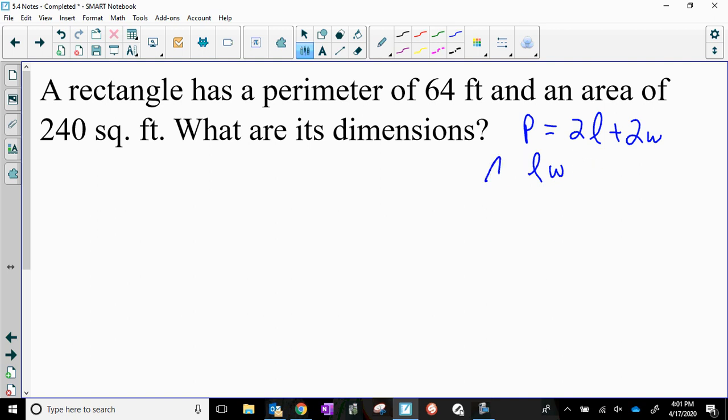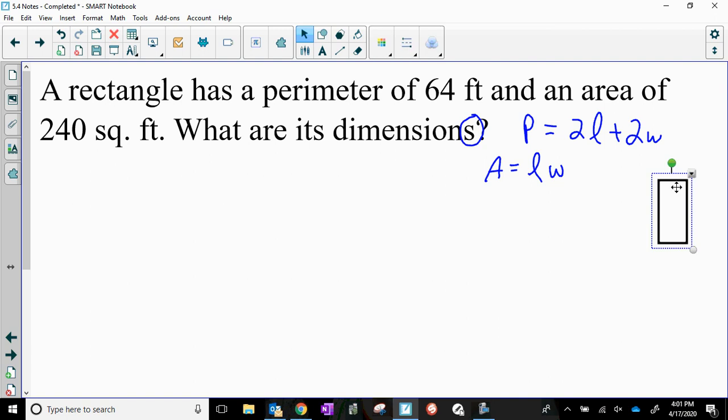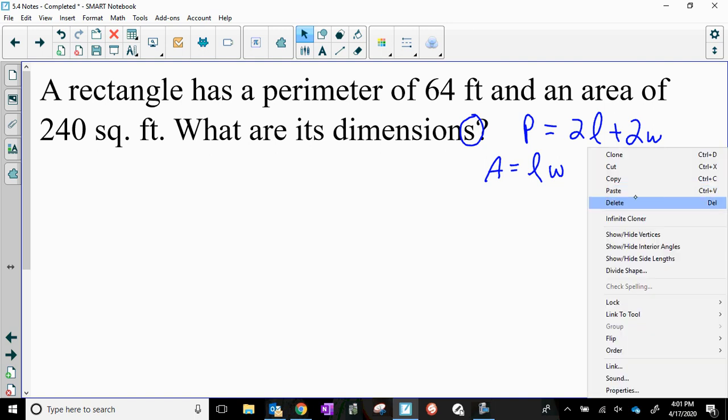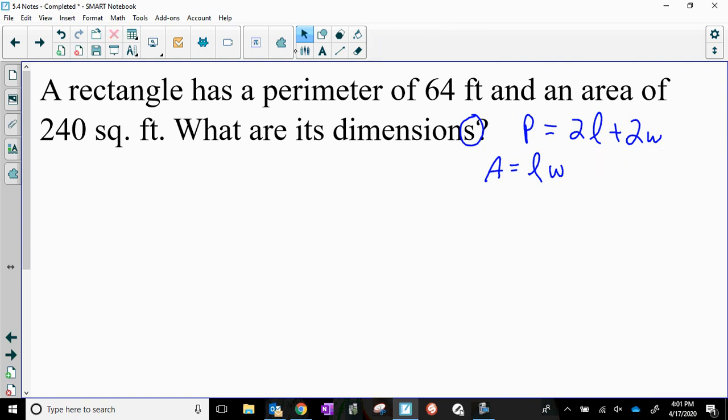So what we have here is a problem asking us to find both dimensions. Make sure you write down 2 answers. And here's something you want to consider. It's going to look like you're going to get 2 possibilities when you do this, but you might have a rectangle that looks like this, or somebody might rotate it this way. They're congruent, so they have the same perimeter, same area. I just don't know which one's the length and which one's the width. So don't let that mess with you. All right, so let's go back to solving this problem with the information we're given.